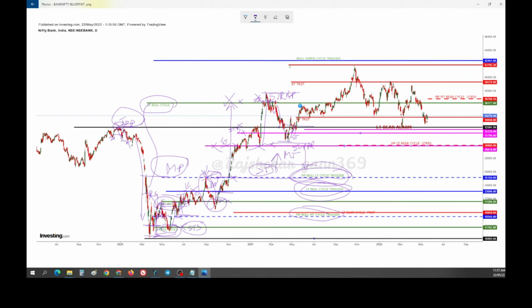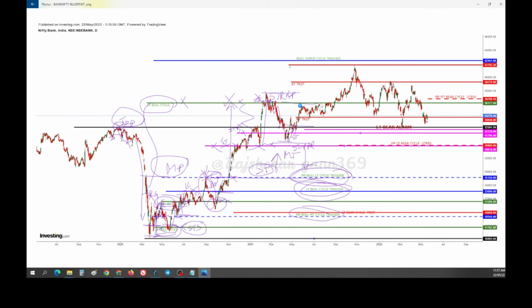Now after this long-term bull cycle target, what is the next scenario? See, after hitting this target, you should always be cautious of going long in this area. So only after a medium-term correction is it good to buy. If you are buying, you should always remember that in the background we have completed a long-term bull cycle and it can trigger a long-term bear cycle as well. So if you are buying, it should be a short-term view, not a long-term view.